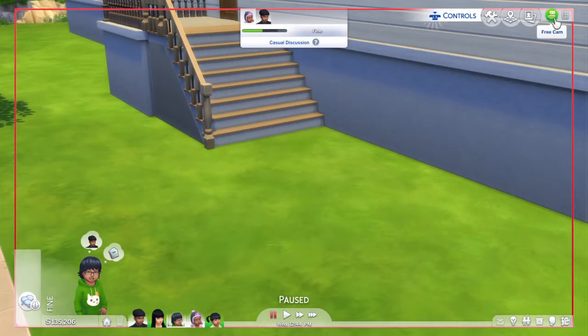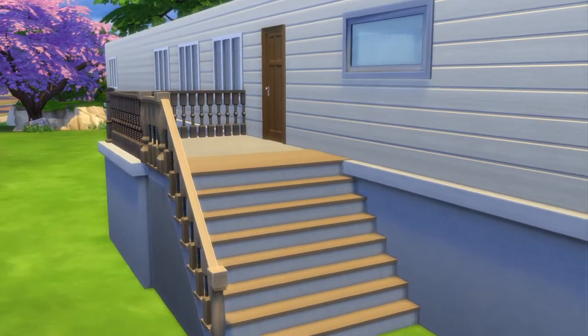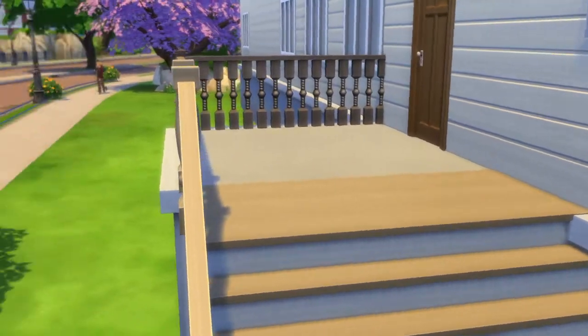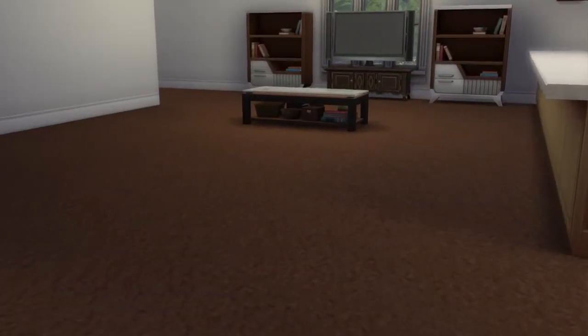So, let's get started. Let's go into the Meech's house. Let's take a walk up these stairs. Very slowly. So, I try to recreate the front porch. And you go inside the house. Come inside like this.